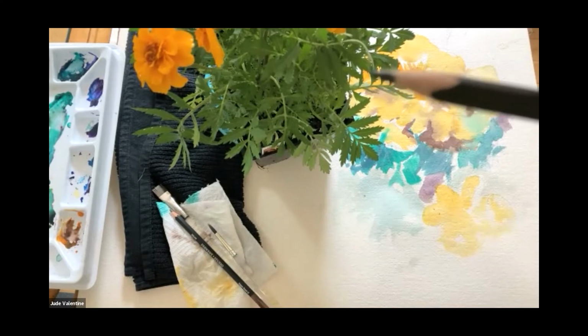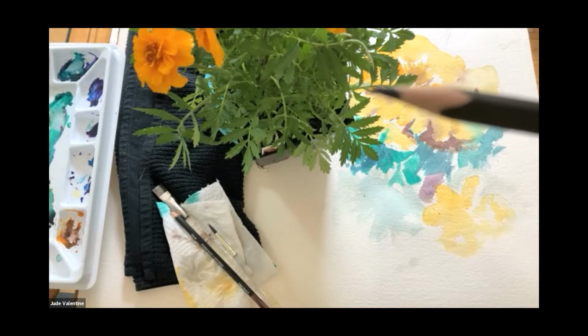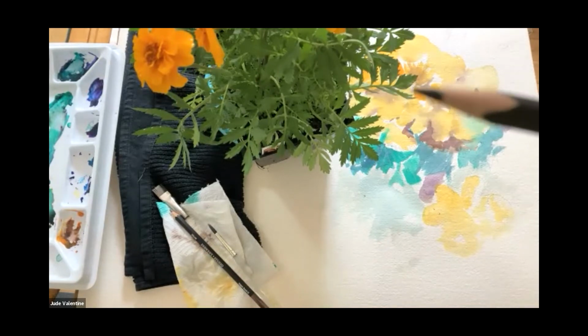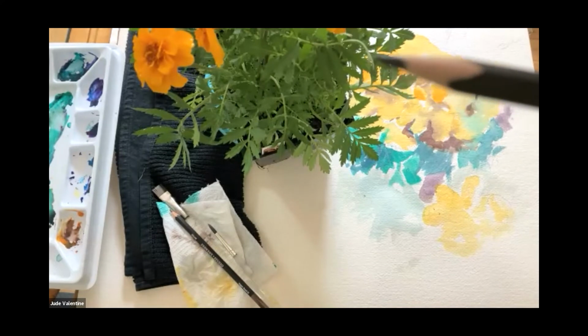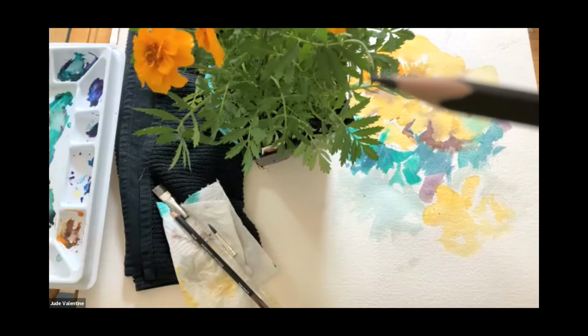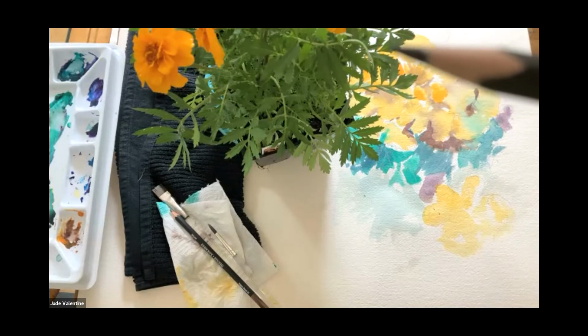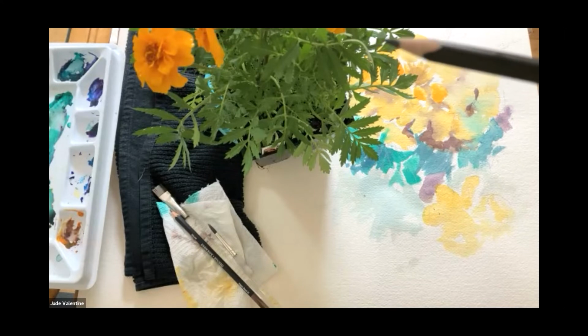So you're seeing these little bits of shape that are actually defining the leaf shape. So it's not the leaf itself. What you're seeing is this yellow shape that's also defining the leaves. And you can see it up here too, the white shape. The white shape is defining the leaves, as well as the edge of the leaves.